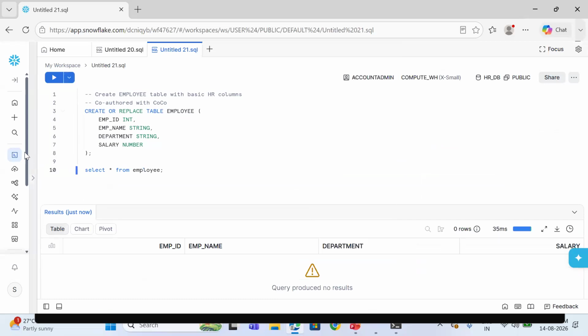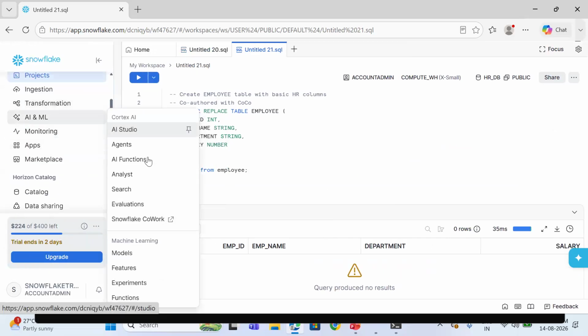So this is the Cortex AI usage, not only fixing your tables, not only fixing your SQL statements, it will work as an analyst, as an agent, as a reviewer, as a documentation helper. Around 15 to 20 types of functions will be there. You can utilize it for data analysis, data validations, and data engineering level purposes. It acts as an agent, it acts as an analyst.